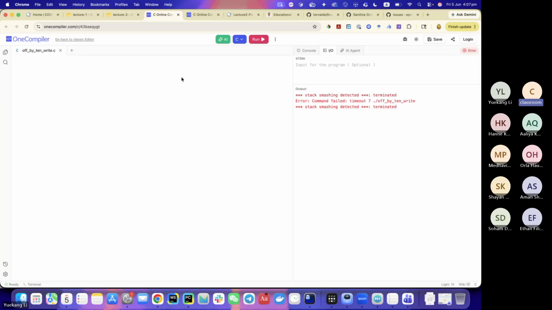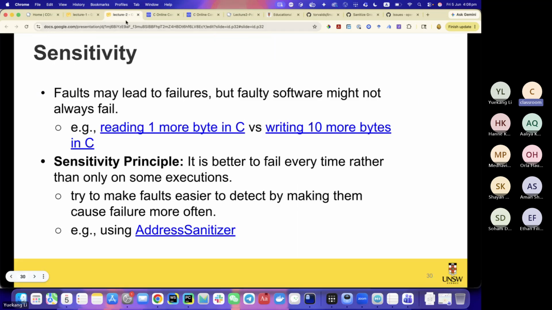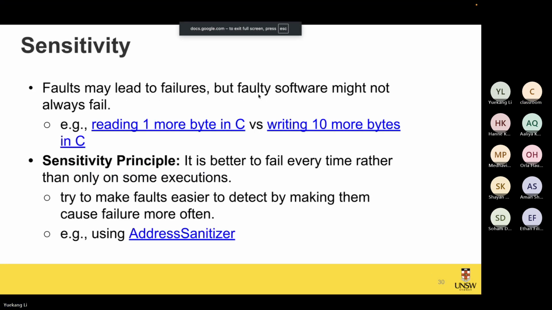However, for this example, let's try to write 10 bytes into this buffer, outside this buffer. Here is the output from the previous one. You can see that this time the error can be observed. So the question is, can we be sensitive enough to capture all the errors?